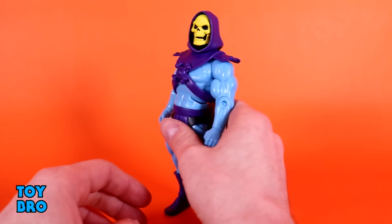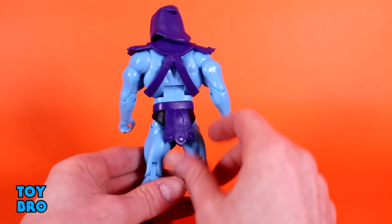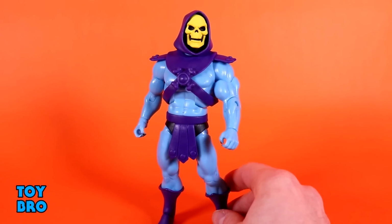But we've got his standard kind of Filmation look as far as the bone cross on his harness, and then you've got the loincloth with the kind of leather straps that run down. So in general, the figure is pretty basic. It's Skeletor, so he does what he's supposed to do, and frankly, this figure does it really well.